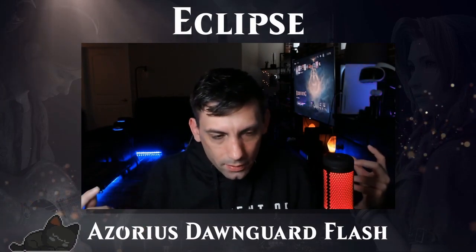We call it ECLIPSE. And it leverages things like Gavony Dawnguard and Brutal Cathar in order to constantly flip the day-night cycle back and forth, and get a ton of value that way. We're going to dive into the deck and take a look at it.